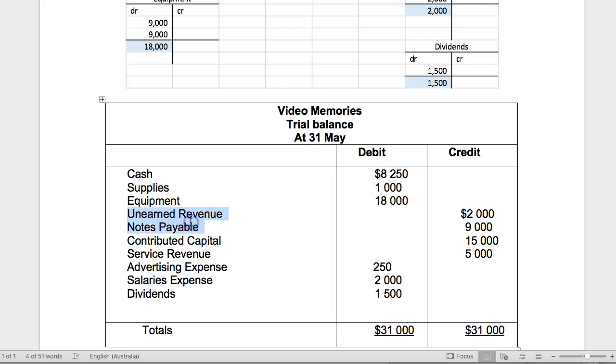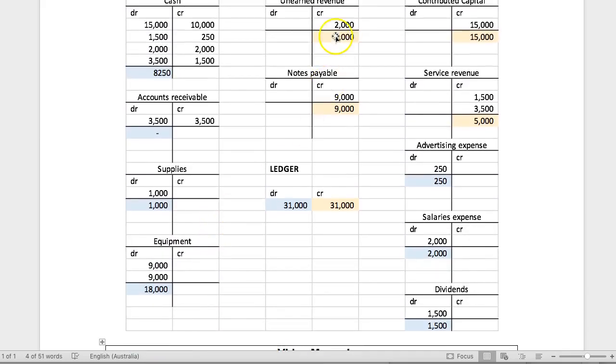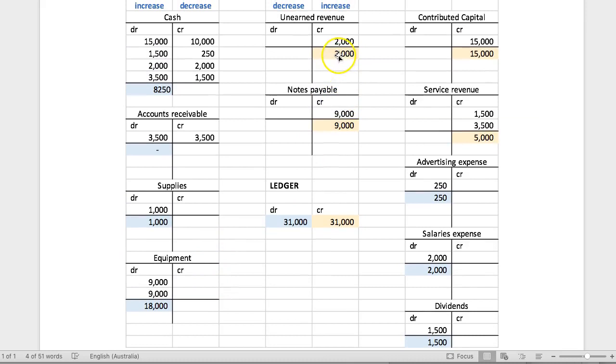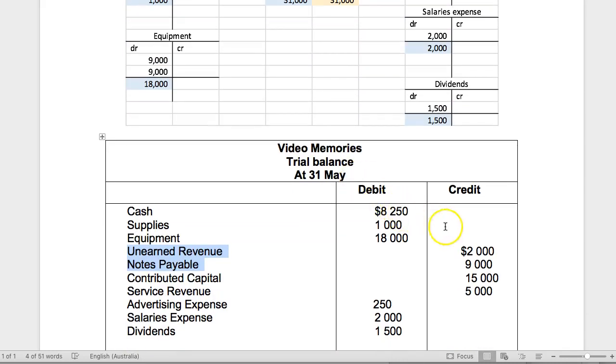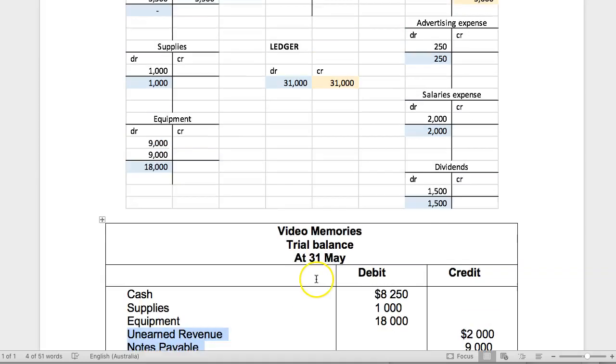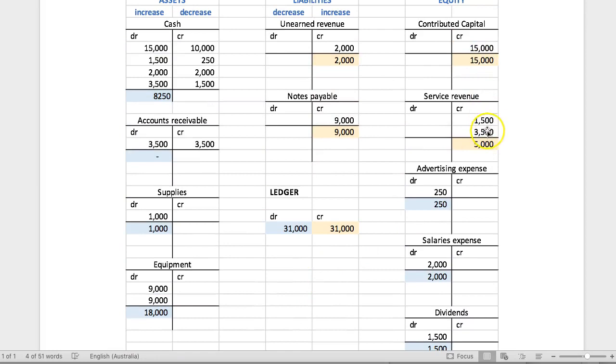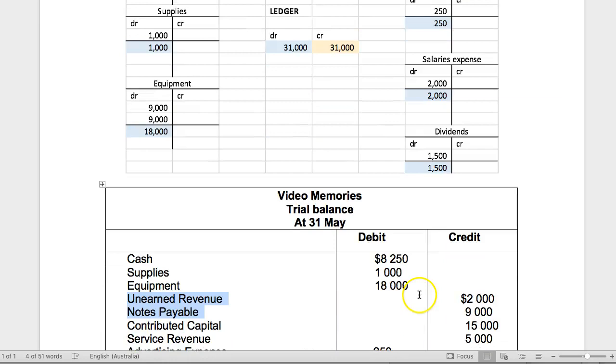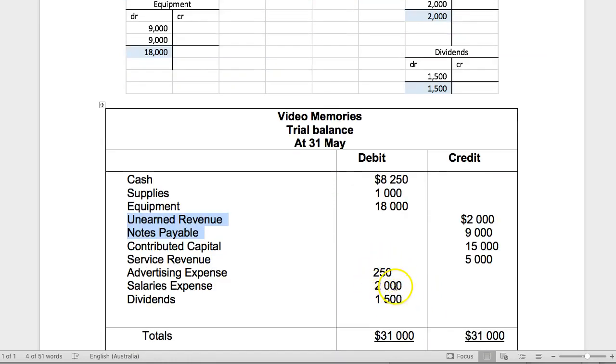Underneath the assets, we then include the liabilities. And if you have a look up here, you can see the liability ending balance is on the credit side. And so we copy the balance into the credit side. Underneath liabilities, then we have equity. Now for equity, we do the equity, then we do the revenue, then we do the expenses, and then we do the dividends. So remember that our capital and revenue are credit side, but then our expenses and dividends, the balance is on the debit side.